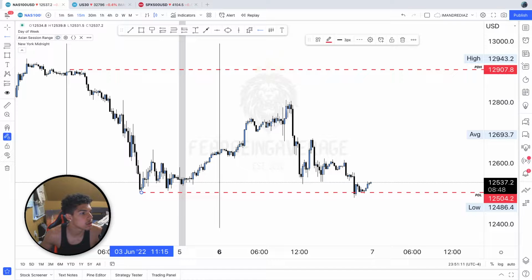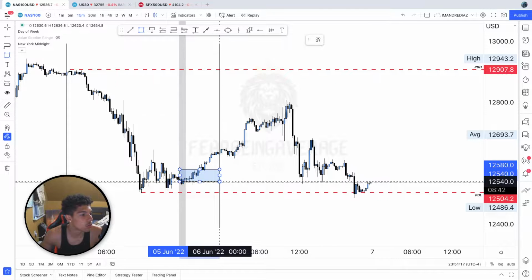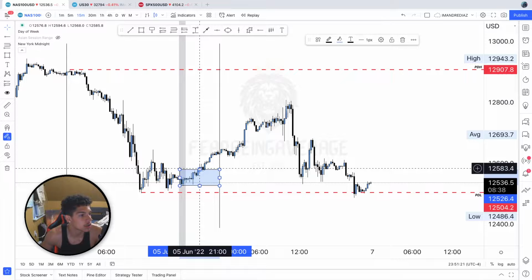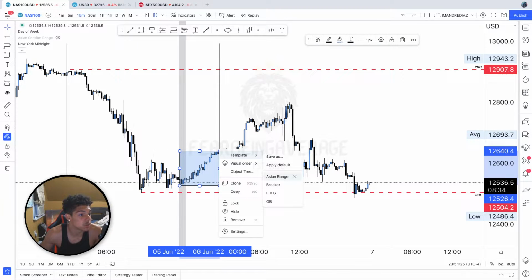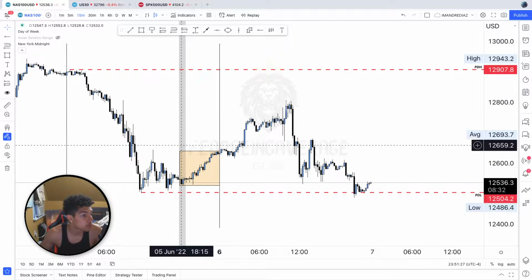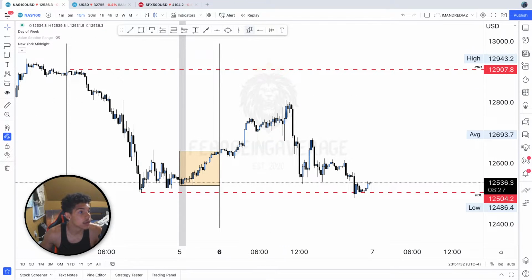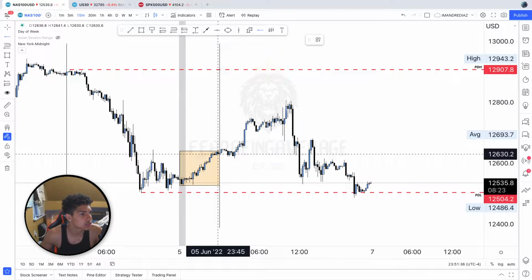We're going to get our Asian session range. It's going to be a little bit weird. The Asian session range is going to start from 18 o'clock all the way to midnight. That is what I personally use as my Asian session range. Other people might do it till 2 a.m., to the beginning of London session. Other people might start it a little bit earlier. But me personally, I do it from 18 o'clock all the way to midnight New York time. And now I'm going to get the 12 a.m. open, which is going to be right here.